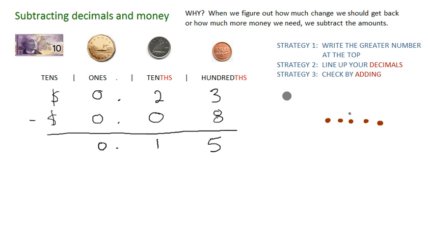Let me just show you how we would do that without using pictures. So I have 3 pennies, but I have to subtract 8. I can't do that. I only have 3. So we borrowed 1 dime like we just did before, and that gave 10 more pennies here. So now we have 13 pennies, and we give away 8, and we have 5 left over. I have 1 dime left over. Subtract 0, still with 1 dime. So 23 cents subtract 8 cents equals 15 cents.